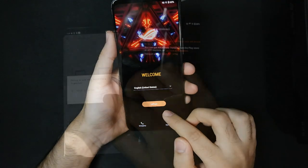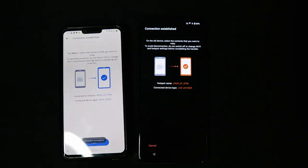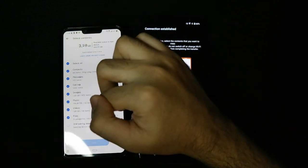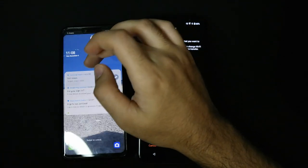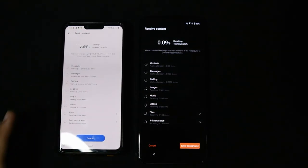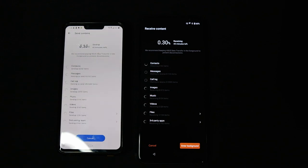Alright, let's go. Now a quick data transfer. I have to set up another app on my old phone. Let's just do contacts. Let me see. Third party apps, files, videos, music. Alright, whatever. 20 gigs worth of stuff. Yeah, 20 gigs is a lot of stuff in here.